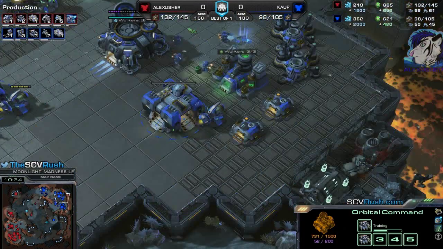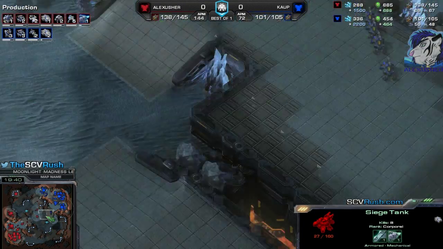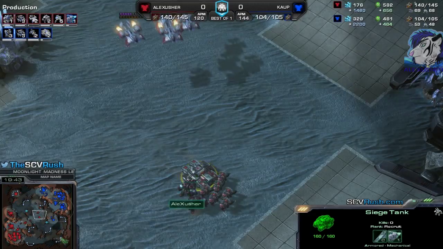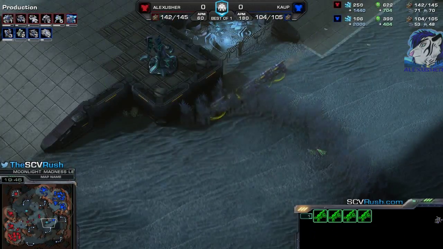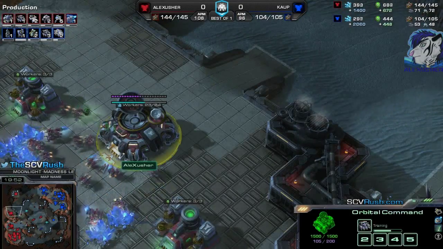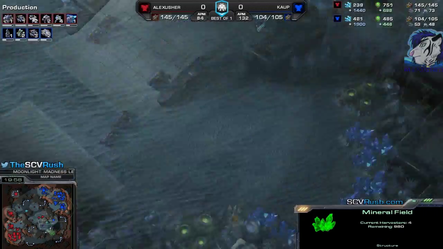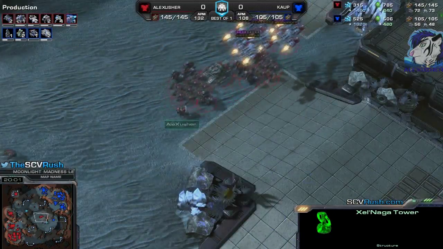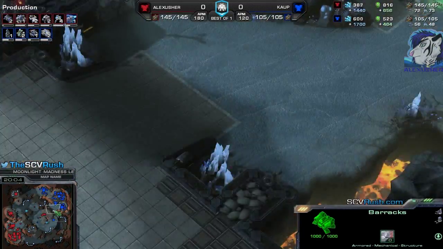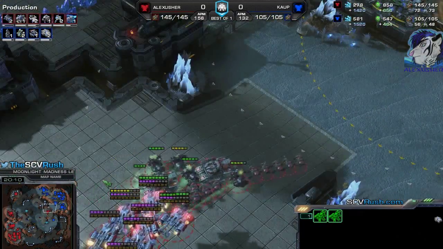Still very difficult to hold. His upgrades aren't that great. 1-1 against 2-2 bio and 0-1 there. There's a counter attack. Not gonna do anything. I should plant down a bunker behind the mineral line, something like that. So now he sees my army right there. And there are still 2 tanks here, so I don't know about that.